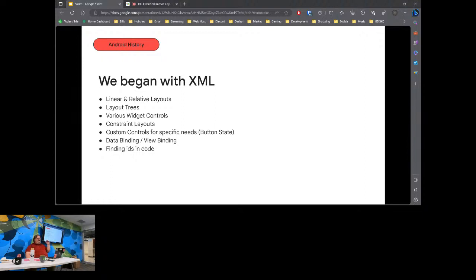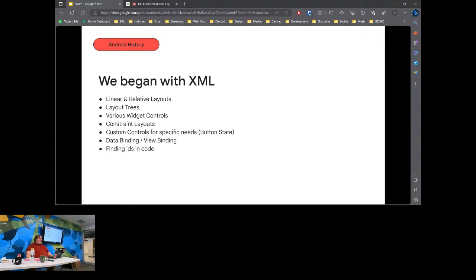You actually had to create this layer of XML where you had to control the press state, this state, or whatever. And so right around probably the last 4 years is when Android, or Google, decided to try to solve this problem. And that was through Compose.